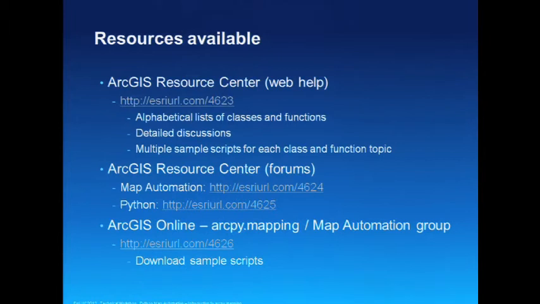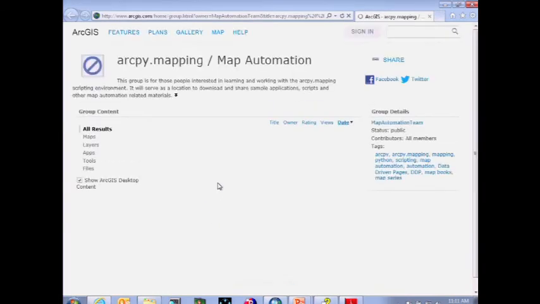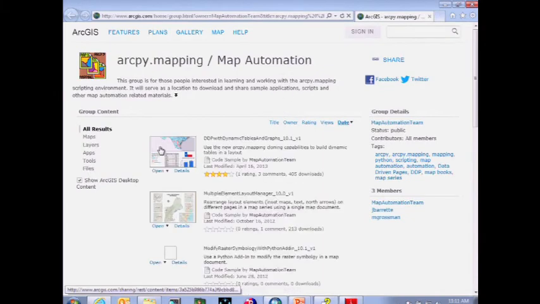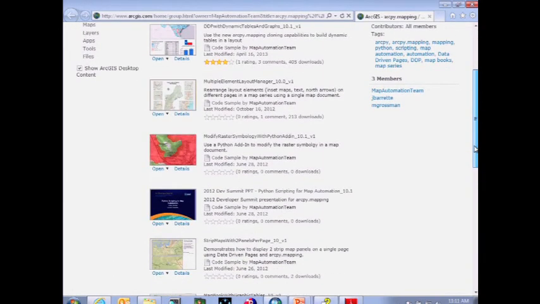If you want to get to all of the samples online, go to 4626. We've created an ArcPy mapping group in ArcGIS Online. And if I click on this, I think I'm connected to the internet. It's going to bring me to that group. And you'll see that some of these samples will be showing in the Beyond the Basics.